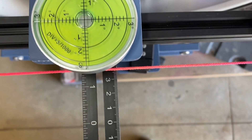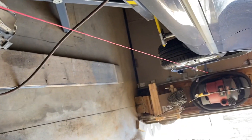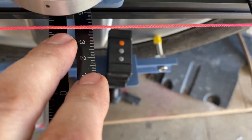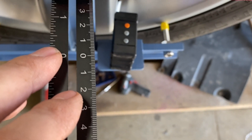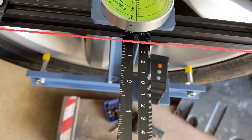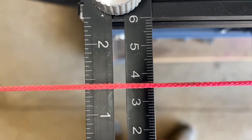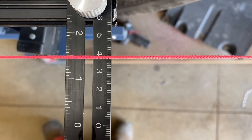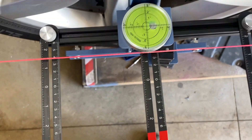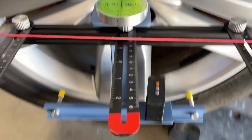I adjust the string so it's absolutely straight on both sides — front and back — and get both sides the same, left and right. When I do my turning circle I adjust these, and now I can tell what they toe out to within a millimeter. There's the front and there's the back. That's what gives me my string alignment.